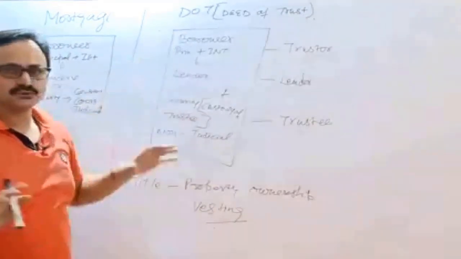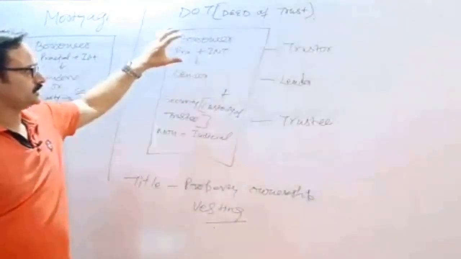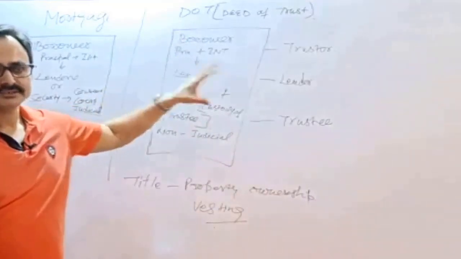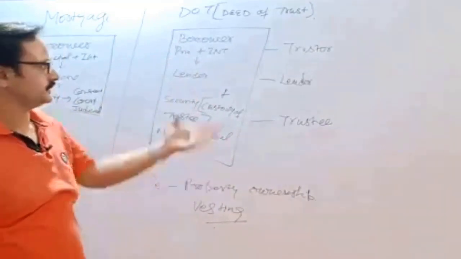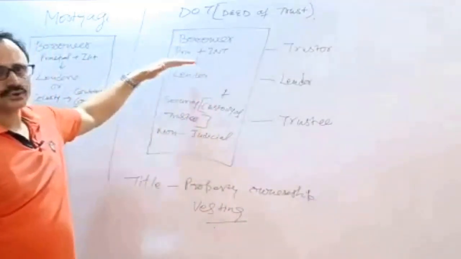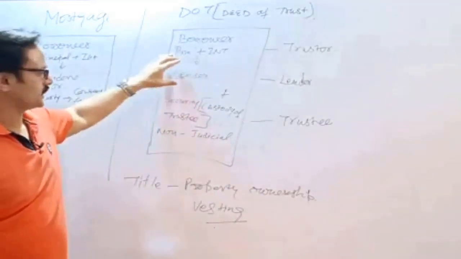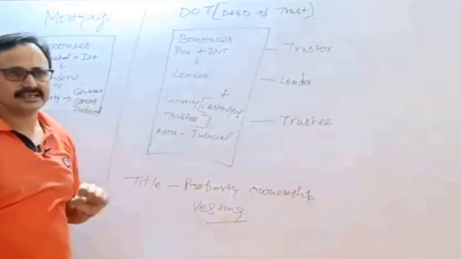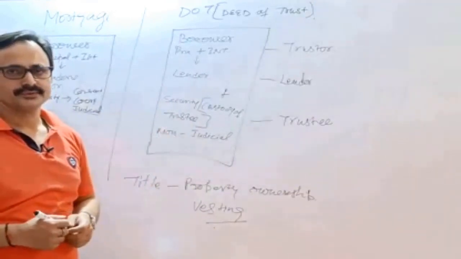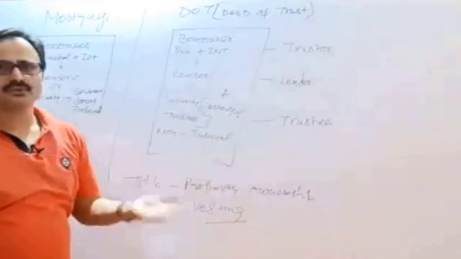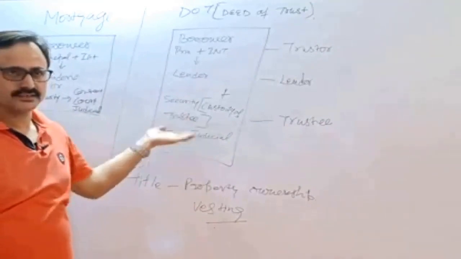If the borrower, or trustor, fails to pay back money to the lender, or is unable to pay principal and interest, not able to pay back the loan according to the terms and conditions, then the lender need not go to court, but will inform the trustee, and then the trustee can take the actions and recover the money because the property is in their custody. So it's non-judicial, they need not go to court in most cases, because the trustee has the property custody.